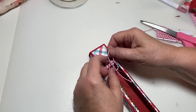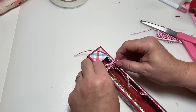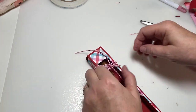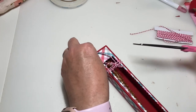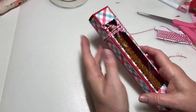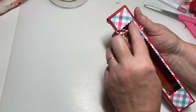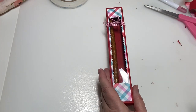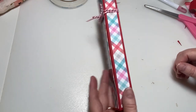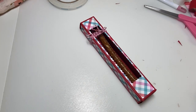You can put anything in here — you don't have to use pretzels. I'll just kind of leave it to show you, add a little tag on it, and that's it. What a sweet little Christmas box! I'm going to call these my Christmas pretzel treats. I'll come back when I've finished them all and show you how I've decorated everything. Thank you so much for watching, and I'll be back soon with my next idea. Love you guys — bye y'all!